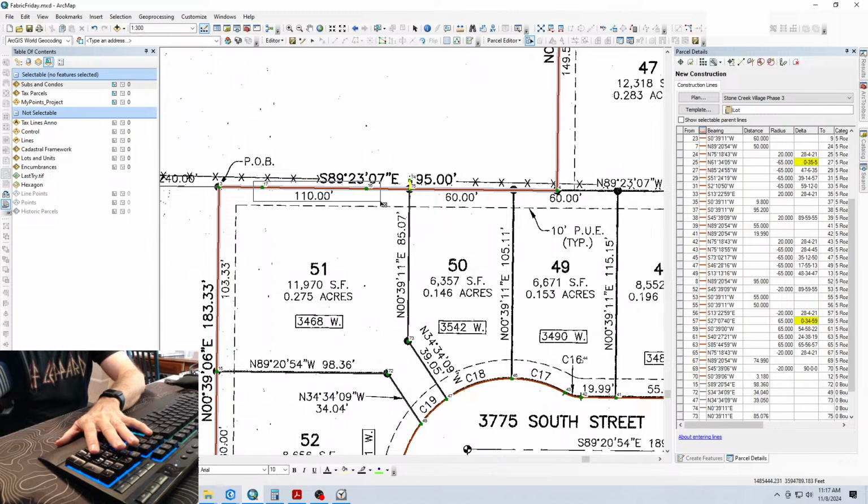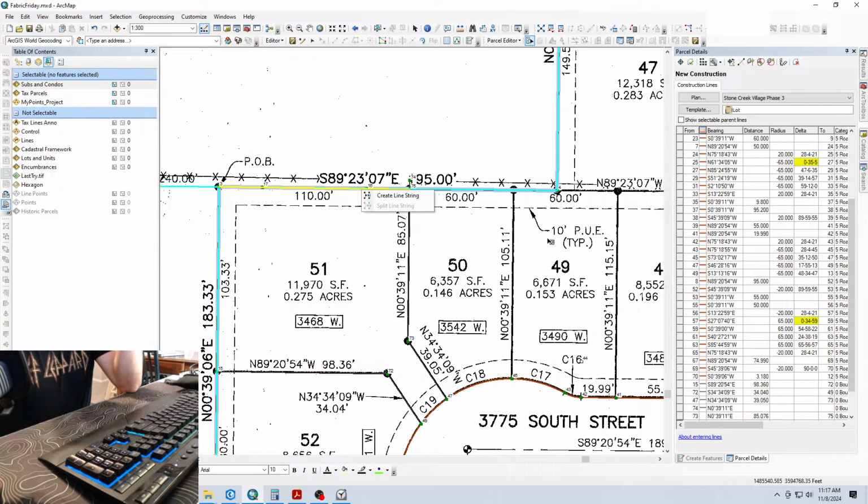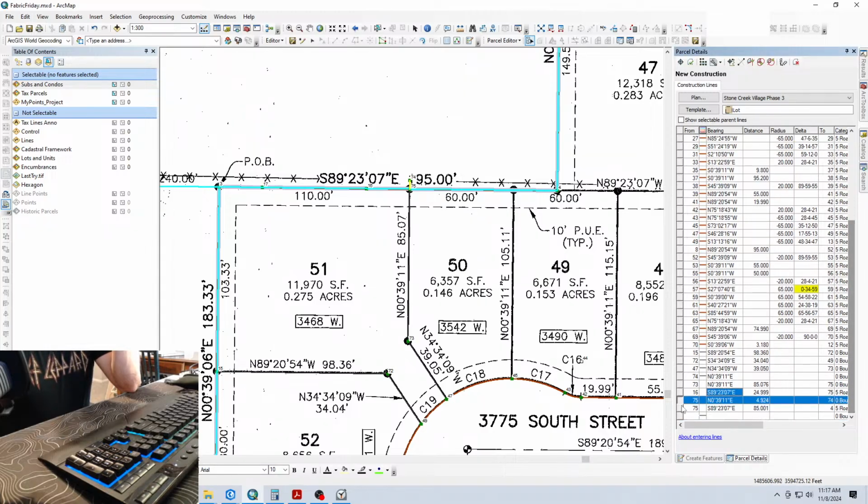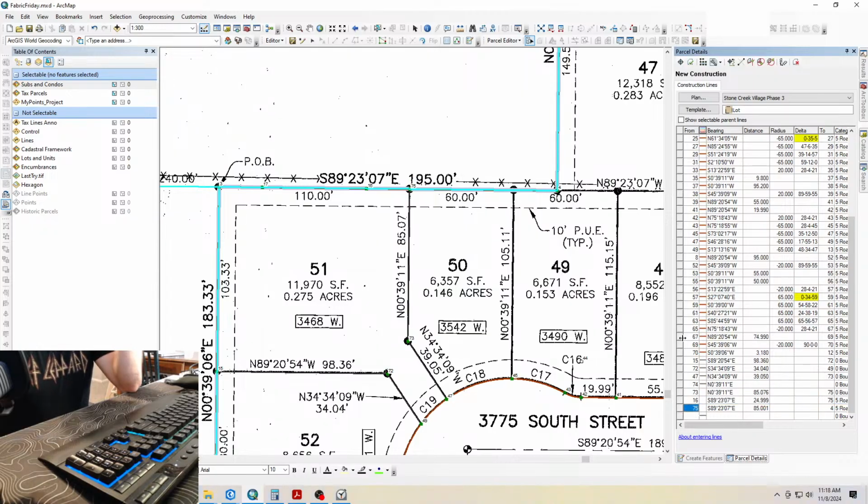And I think I can merge these. No. I don't remember how to merge things, so I just don't want to waste time with that. I'll just show you how I deal with screw ups like that.